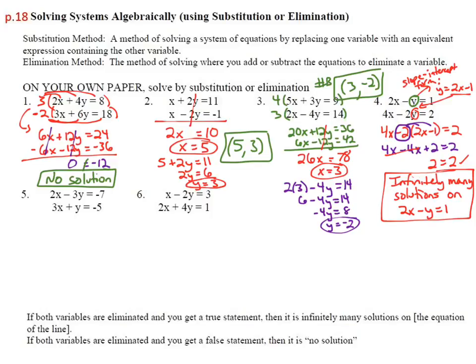All right, for the last two, I'm just going to tell you, you can get some extra practice from this and you can check your answers on Blackboard. Both of these I would use substitution. That would be my method of choice. And you should come up with the solution of negative 2, 1. And then for number 6, your solution should be 7/4, negative 5/8.